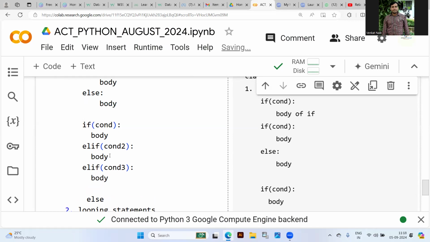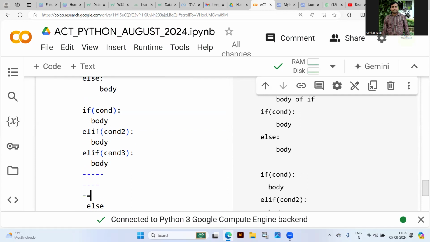It can go up to any number of times. The elif can be repeated any number of times.